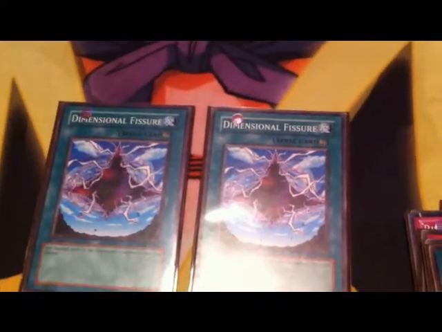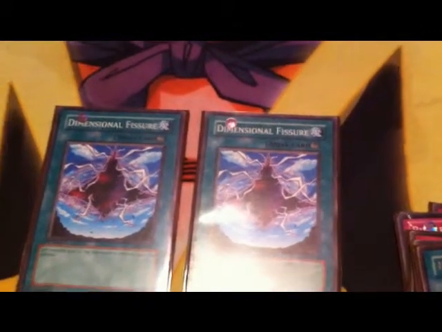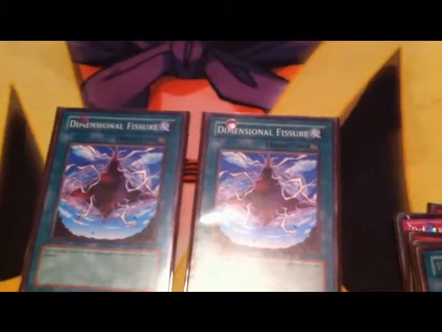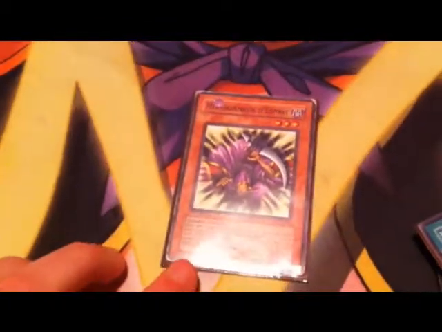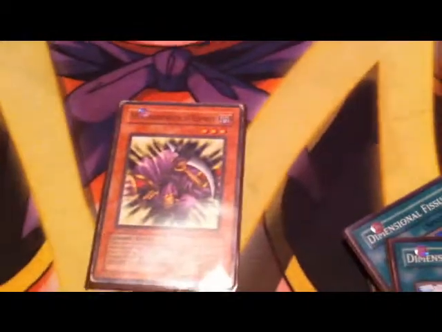And also Gear Gaia, because when they're discarded to the graveyard they're removed from play, so they cannot get certain effects and things like that, which I really like. And lastly, Spirit Reaper. French Spirit Reaper to be exact. Spirit Reaper, great card. Don't really need to explain that either, I don't think.